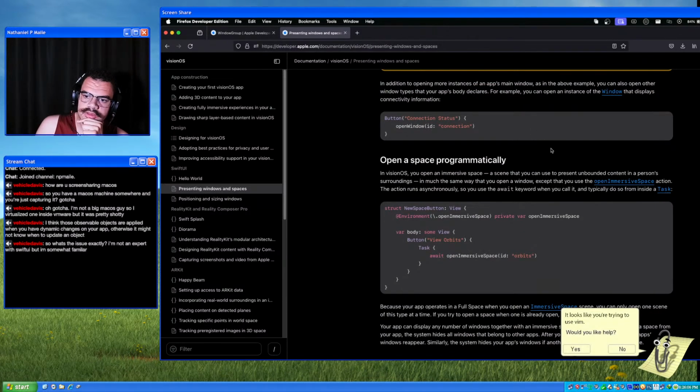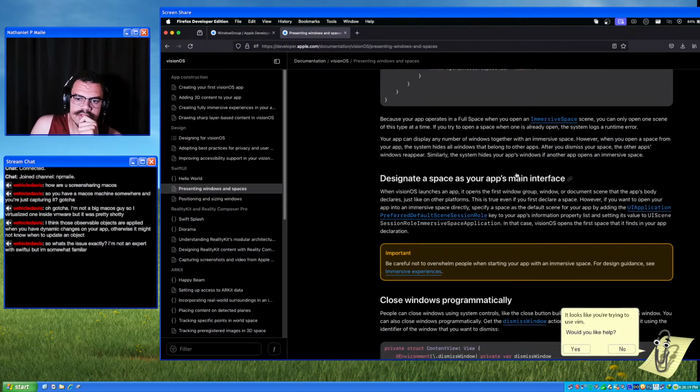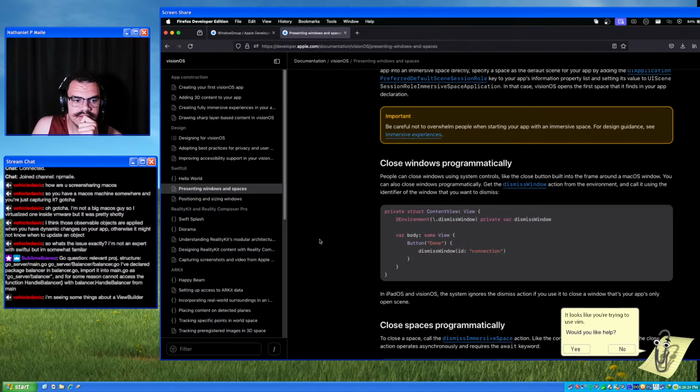Programmatically, it's asynchronous. You can use the await keyword. Do so from inside a task. This is another button, so it's still inside of a view. So your space is your app's main interface. I don't like that. Close windows programmatically.